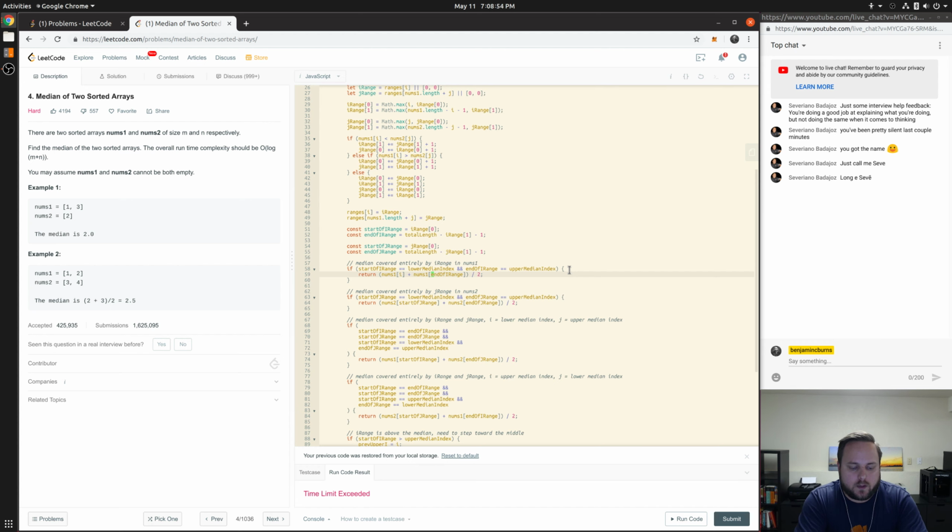This is a bug because the start of the range is an index relative to a merged array, and I need to be finding that index in the nums1 array, which is just a piece of them.